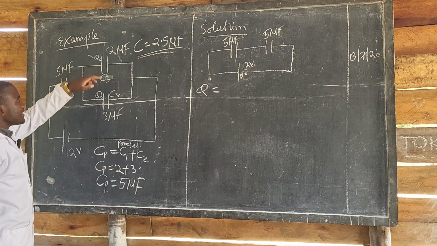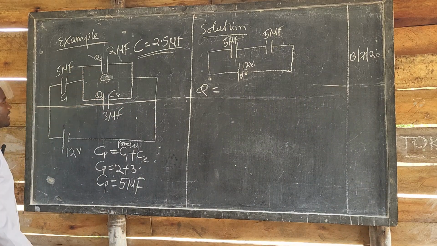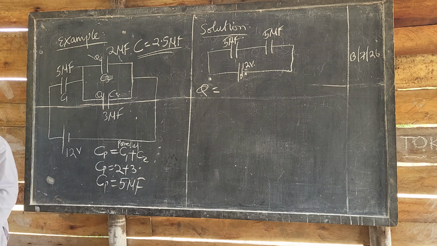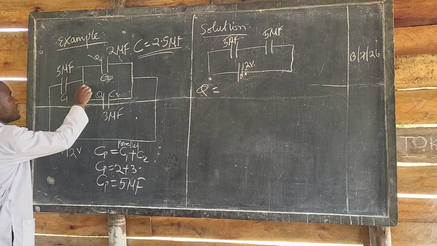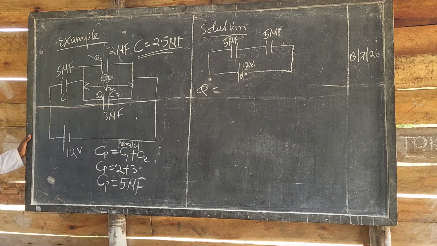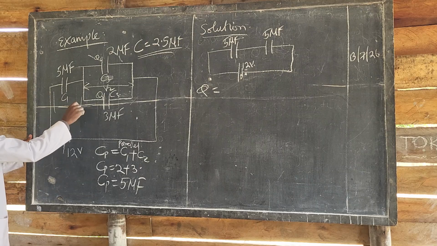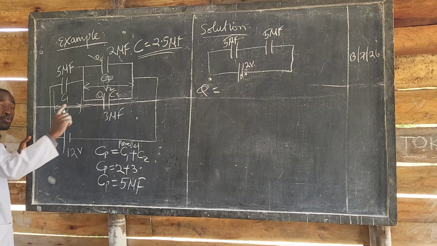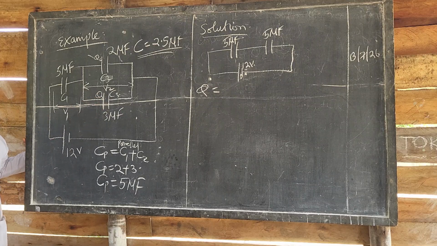If the charge here is not the same, what is the same there? What quantity do these two capacitors share? The PD. So if we call this V2, then this is V1. The V across two capacitors in parallel is the same.